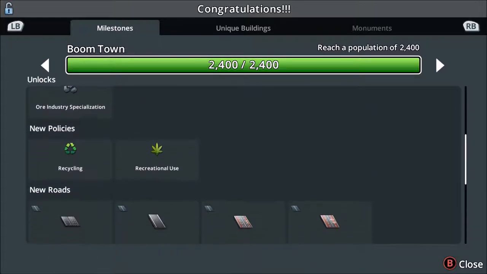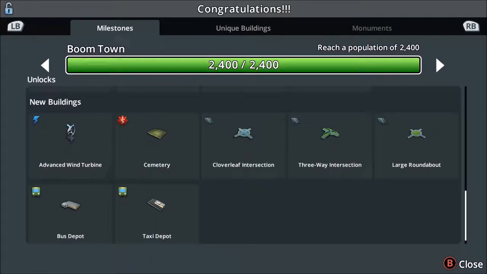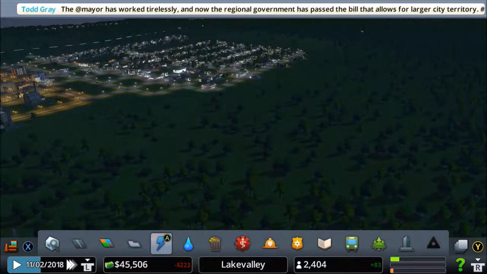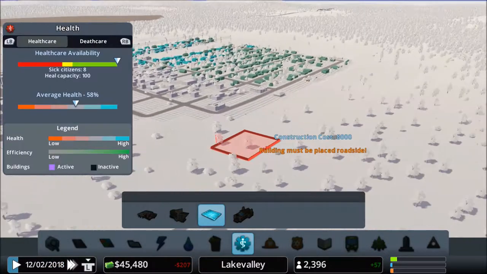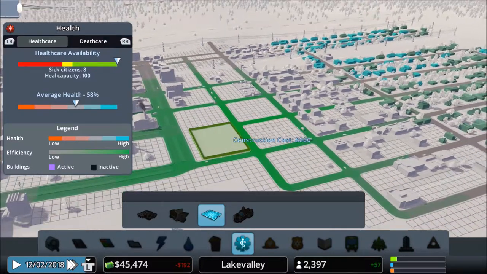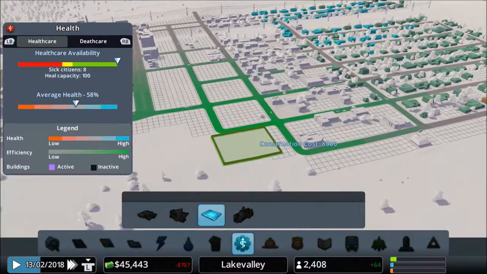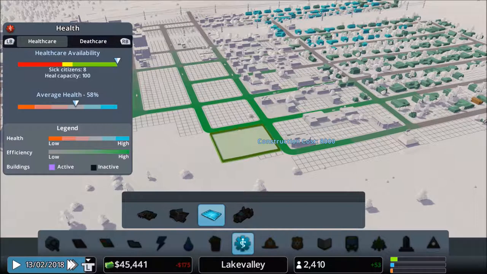Recreational use, recycling. Oh, that'd be good. And new buildings. I'll need to put in that cemetery almost immediately. The mayor has worked tirelessly, and now the regional government has passed a bill to allow for a larger city territory. Yay! Alright, let's get that into one of the spots it'll fit. It won't fit there? Really? I made it so it would fit. How dare? Okay. Let's put it right here, huh? Yeah, that'll work. That'll be fine.